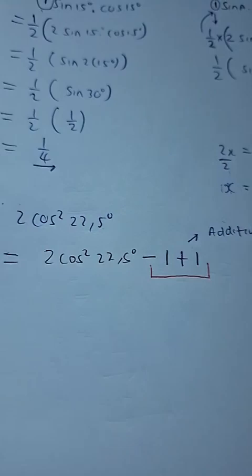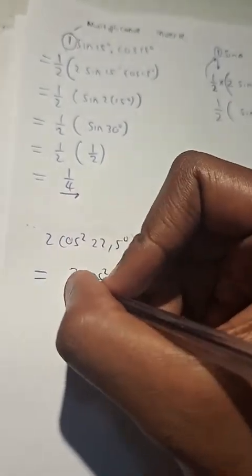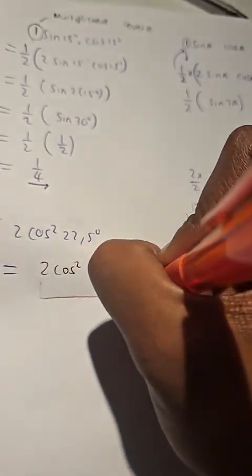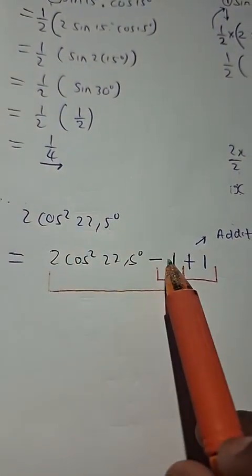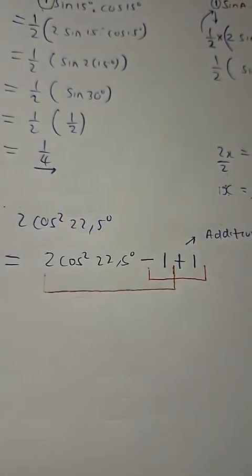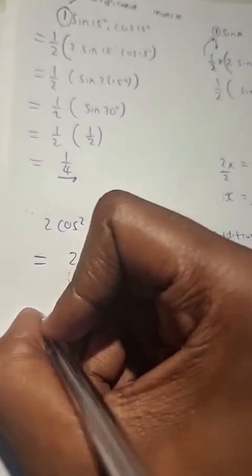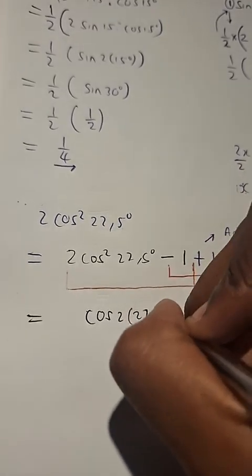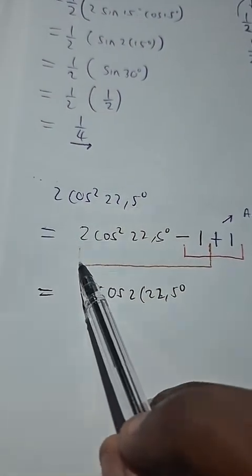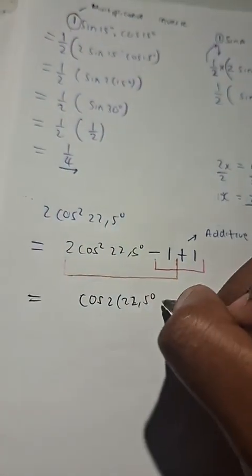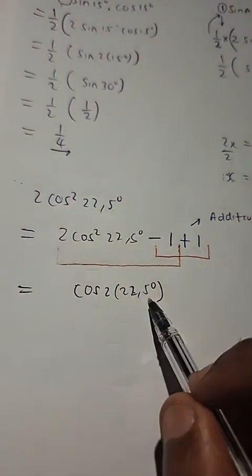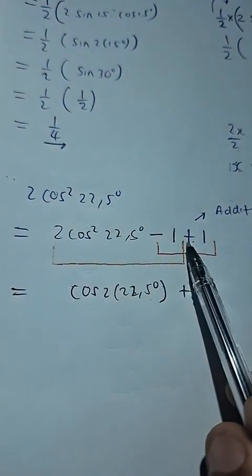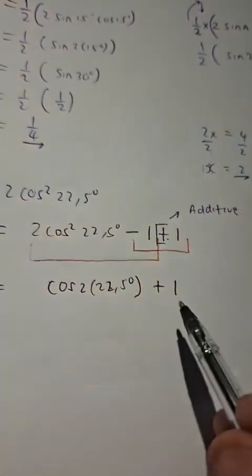It doesn't. But it helps me with my situation, because now, look what I got here. The first two terms are the double angle expression. So now I'm going to substitute the double angle expression of cos 2 of what? 22.5 degrees. The orange part is my cos of 22.5 degrees. 2 times 22.5 degrees. And then what follows? +1. That +1 follows thereafter.